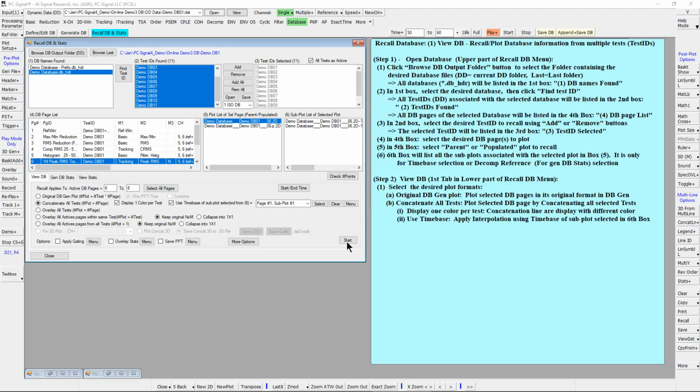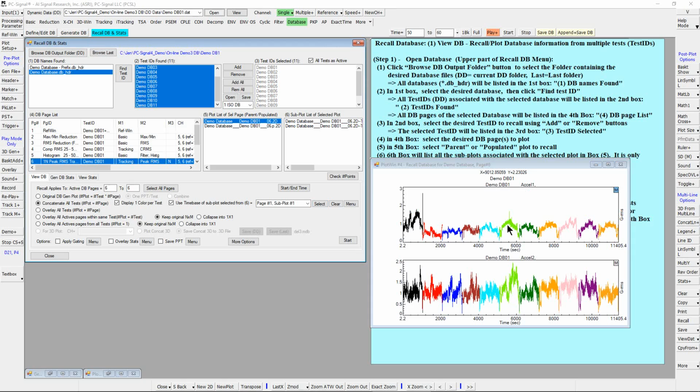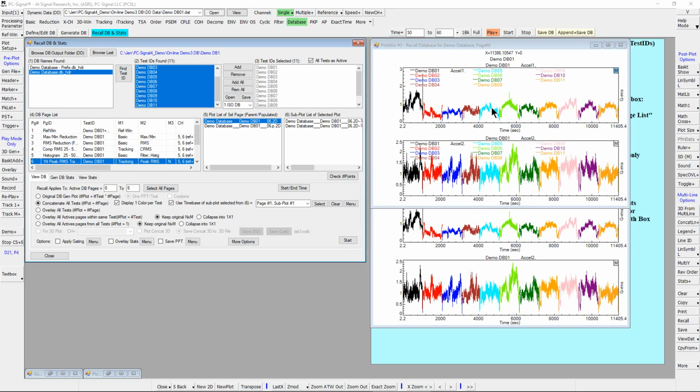Now click Start. The resulting plot with time base appears to be identical to the last plot without time base, but each of its data points has been interpolated based on the time base subplot of RPM profile in page 1. The purpose for using time base from different pages is for cross-page analysis, such as generating a scatter diagram between page 6 and page 1.